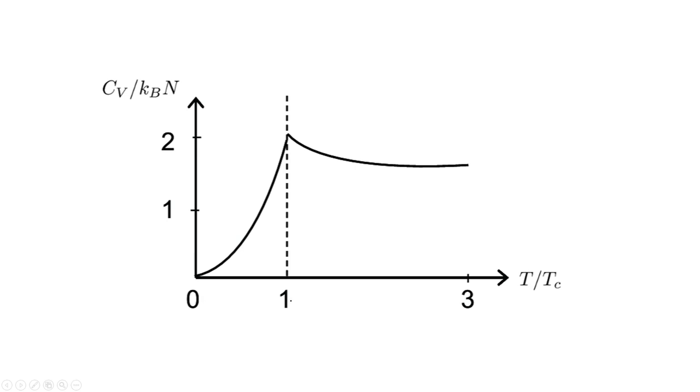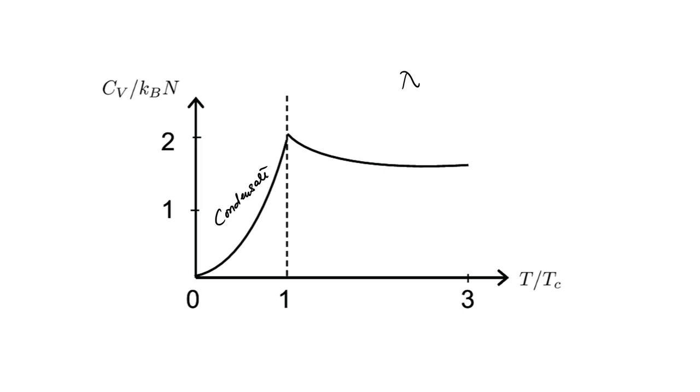And this is the plot that you have for the specific heat, C over NK. Now, you see that for the condensate side, it rises like this, then it falls like this and then becomes a constant for T much greater than T_C, which is this value 3 over 2. You see that the specific heat has a kink-like structure, and this is similar to the letter lambda, and that is why it is called a lambda point transition. So this is the behavior of the specific heat across the transition.